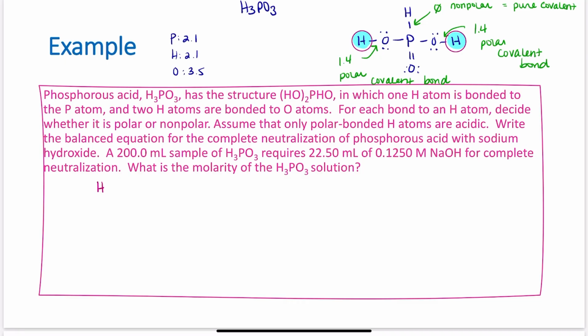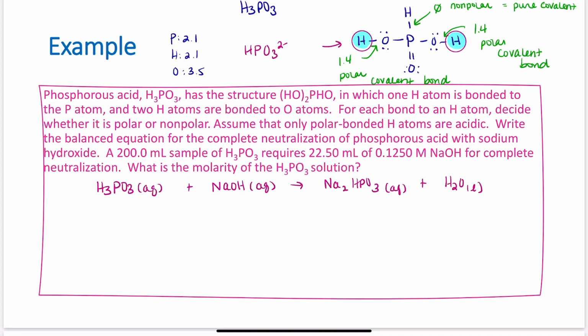Okay. So let's write a reaction. H3PO3 is going to react with NaOH. It's going to remove two of those hydrogens. So it's going to form Na2HPO3, because again, if this removes two, I'm left behind with HPO3 2 minus. So I have two sodiums to counteract that charge. All sodium salts are soluble, and then water. Balance this out. I'm going to have a 2 here and a 2 here to balance it out. So I've got my balanced reaction.